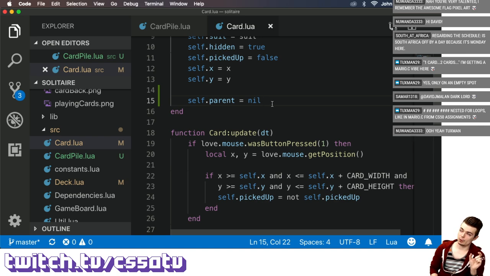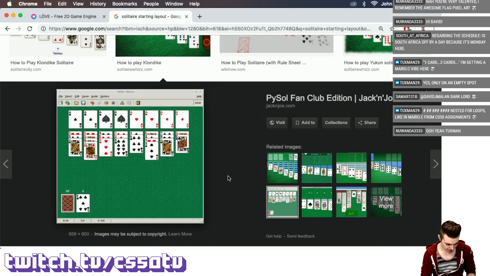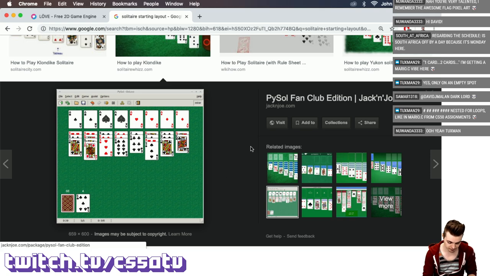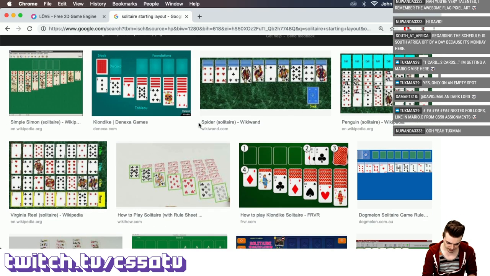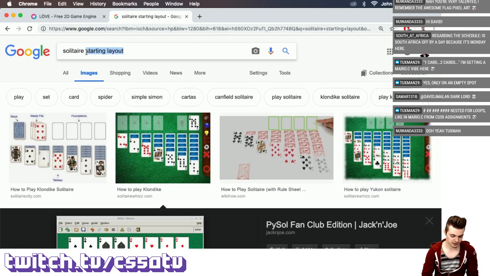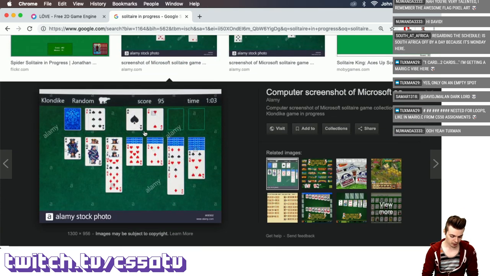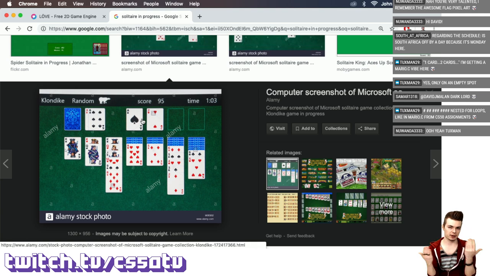So I think we will need card piles for the winning piles. And those are actually going to be rendered differently, because notice, it won't be clear here, but if we were to pull up a... This is interesting, they actually have two. This is a different version of Solitaire, it looks like. Let me find an image where they have cards that are already laid out, for example. Let's see, Solitaire in progress. So here, for example, you can see that they have things shifted a little bit. It's flipped horizontally. But you can see that the winning piles are on the right side here. Notice that there's an ace here, so this is the spades winning pile.